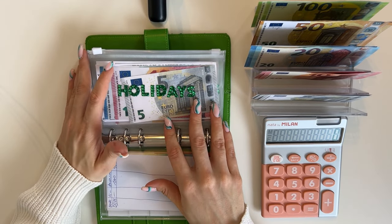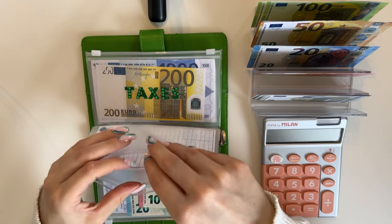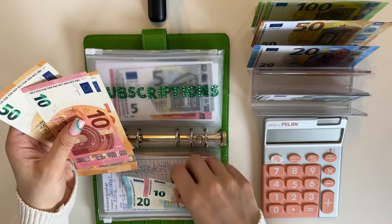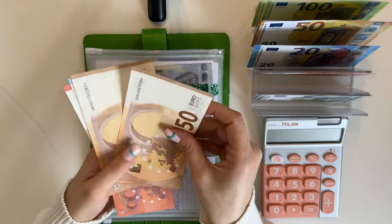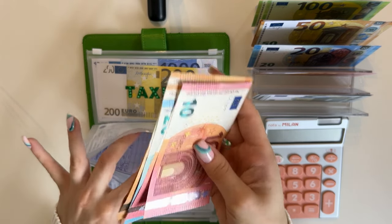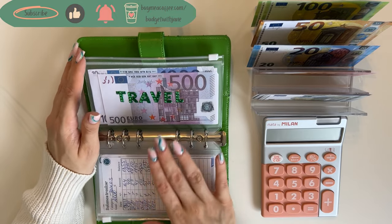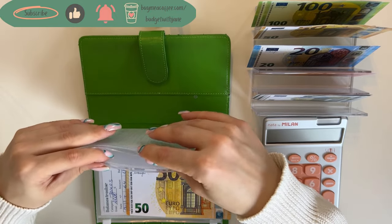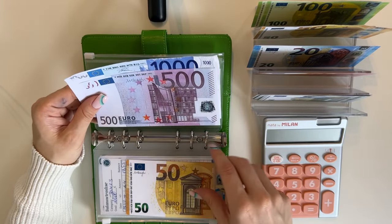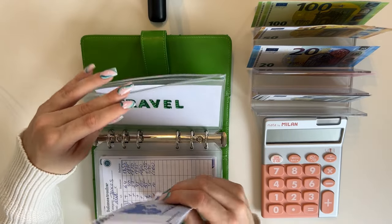Subscriptions is getting a 30 — we're putting that in pilates, as I need to buy a new subscription soon. Pilates now has 50, 120, 30, and 40, so 140 in pilates. I'll probably need to start a new category for gym as well. Taxes isn't getting anything. Travel is going to get a 50 — thanks to those who caught my mistake in the cash condensing video; that's where I took the extra 50 out. So travel now has 1550.